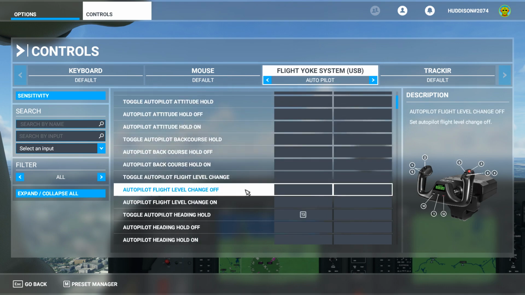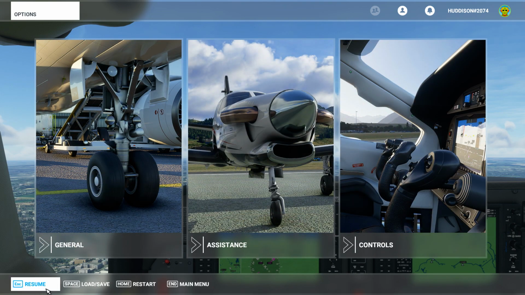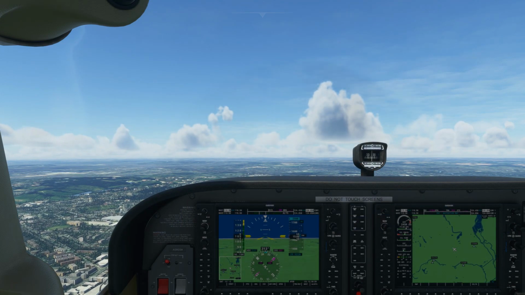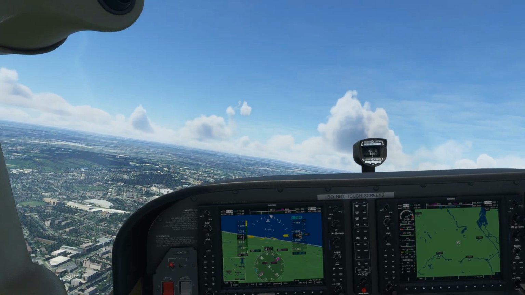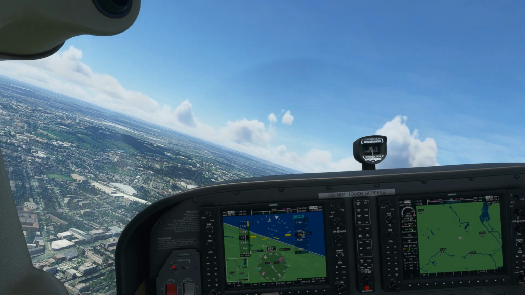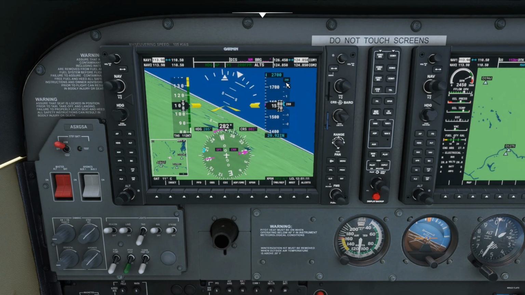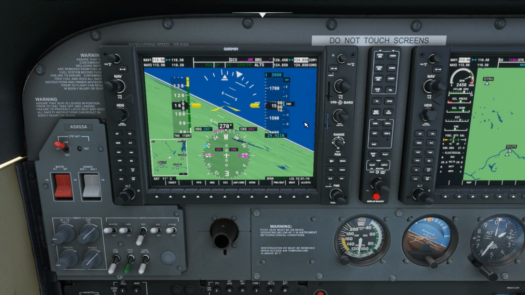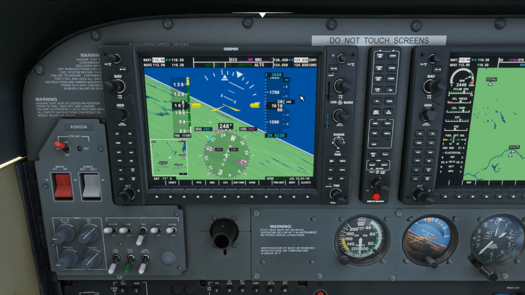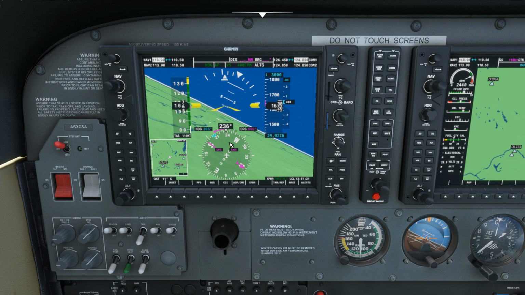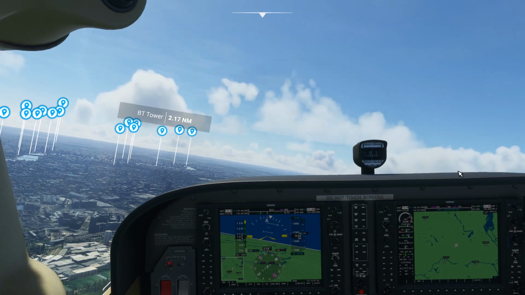So I've got them all set up on my Yoke system and Throttle Quadrant. Let's go back to the simulator and give them a test out. Autopilot's on. I'll change my heading bug, which is happening there. I'll increase my altitude here. Let's actually move the camera down to give you a better view. Autopilot altitude. I'll change my VS reference so it climbs faster. And it's going to that altitude bug as well. Move the camera up so it's all working as should be.